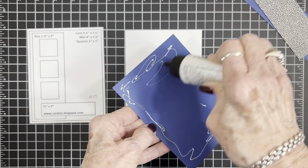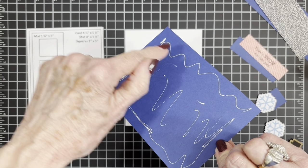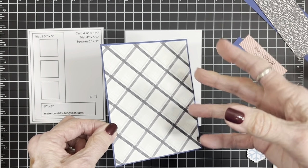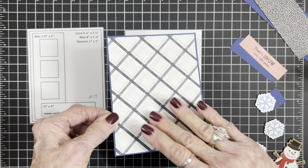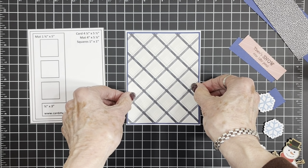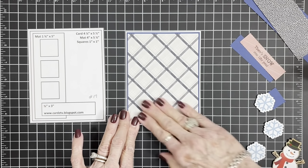Now, some of you ask me, why do I leave the whole sheet on the back if it's not going to show? Why don't I just cut that out and use it on something else? I send a lot of cards through the mail, and when they go through those machines and get mashed, sometimes wherever I might have cut something out will sink in on my card. And I don't want it to get to the other end of where it's going and be sunk in. And I have so much paper that I've bought over the years, I don't worry about it.